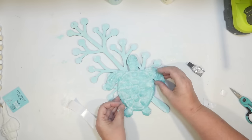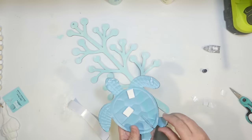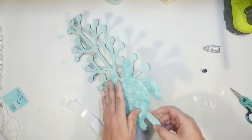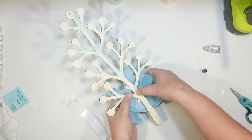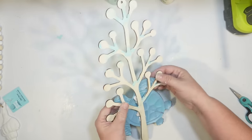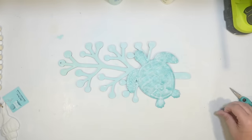Like that. And then we can use E6000 to glue the metal to it. I've tried using these metal yardsticks from the Shore Living line with hot glue on projects, and I found that they stuck, but not for long, and I don't want this falling apart. So I glued that down. Again, I have access to the back, so you can go in there and add more glue if you need to, and get everything just right. I think that looks pretty good like that.